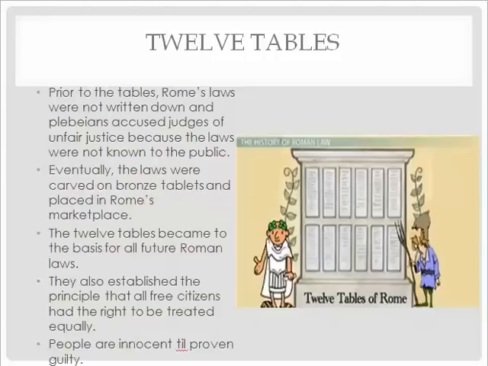People were then innocent till proven guilty, and we even follow that today. Even today, that's the mantra of the American justice system, that you are innocent until proven guilty. However, in some other countries, it's just the opposite. Places, I believe, like France, you are guilty until you are proven innocent.